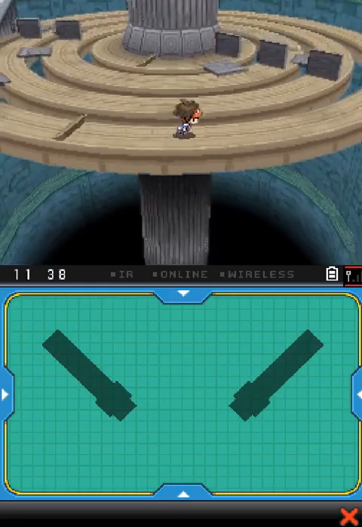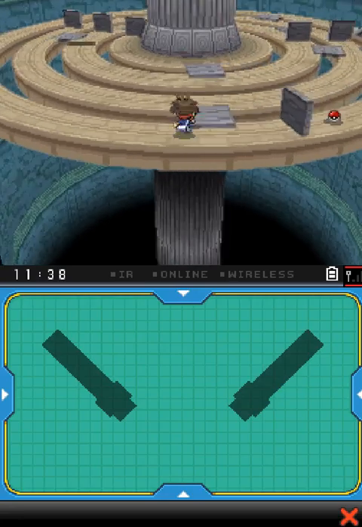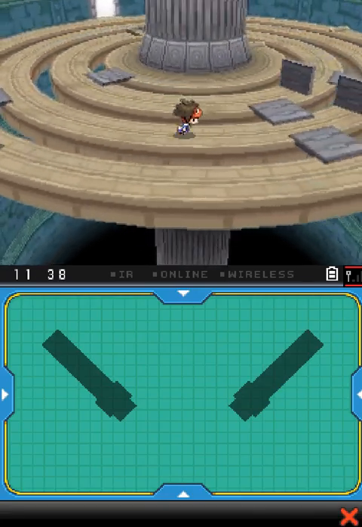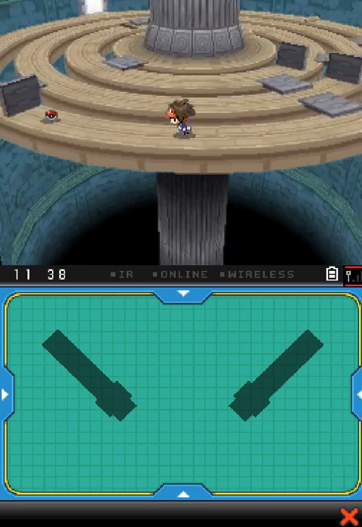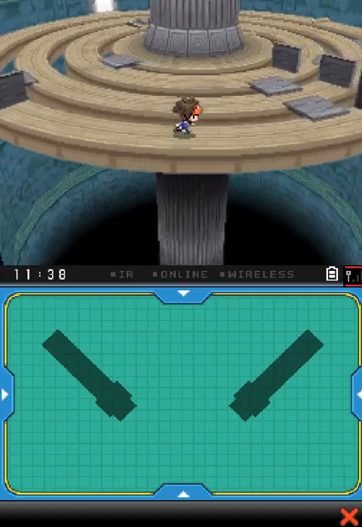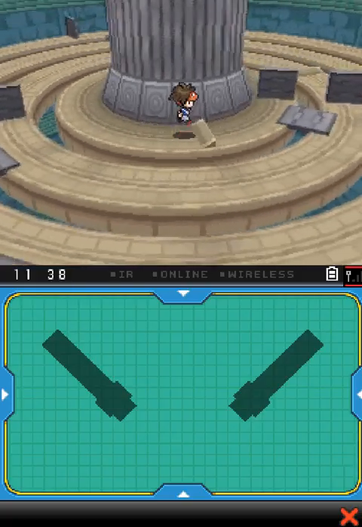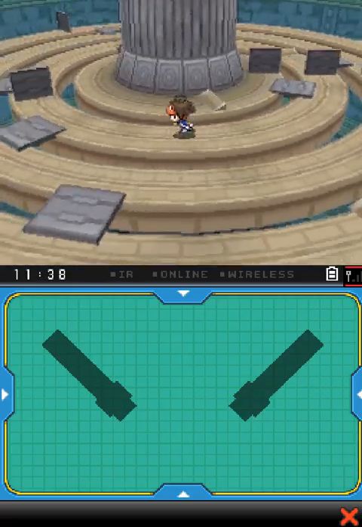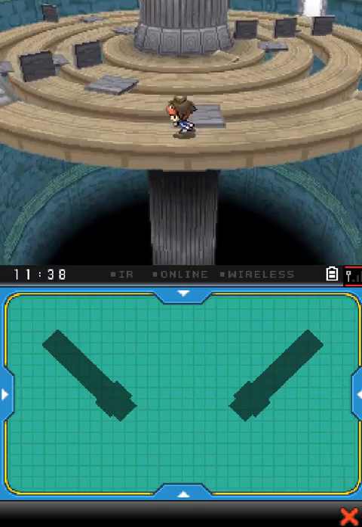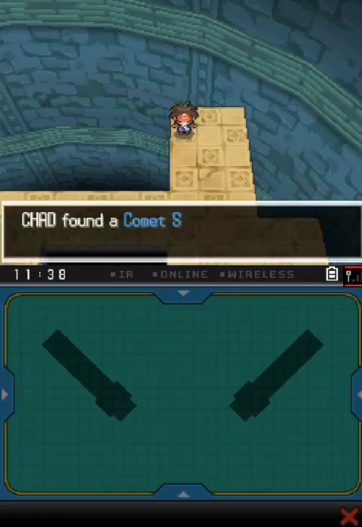I hope they didn't add anything to the encounter table here, because that would be annoying. What is this? PP Max. We never used any PP Maxes in this run so far. We might do that, but often we never need more PP than we have. What do we find here? A comet shard. Maybe we can sell that.